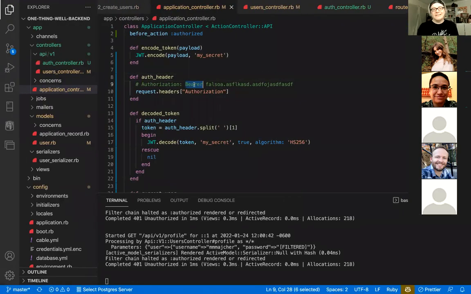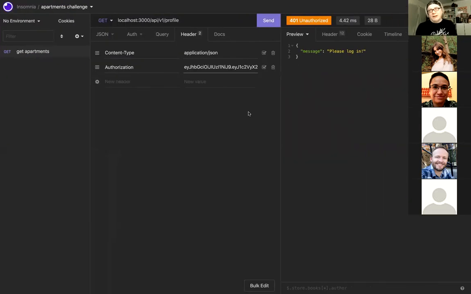Why? Because it looks for something that looks like that. Since we're writing both the front and the back end, do we need that? Probably not. But it's a standard for sending tokens, so if other people are trying to hit you with a token, they're probably going to do it this way.